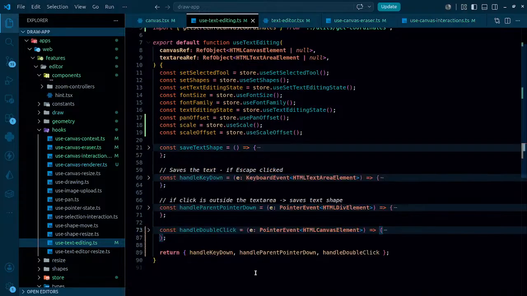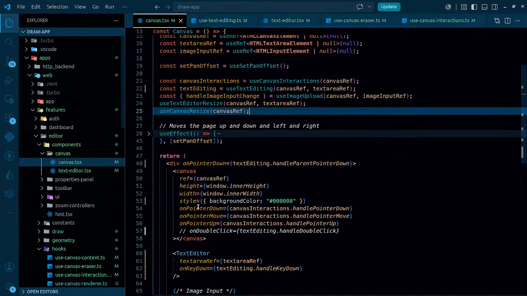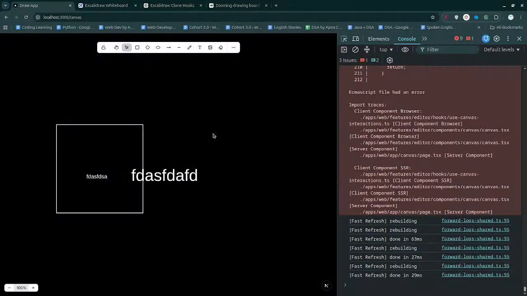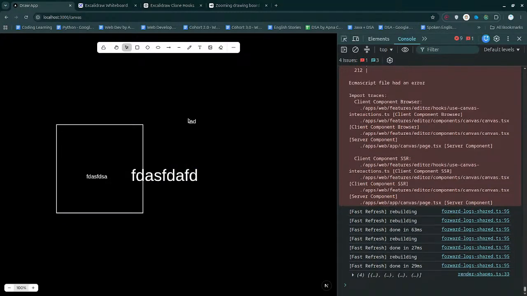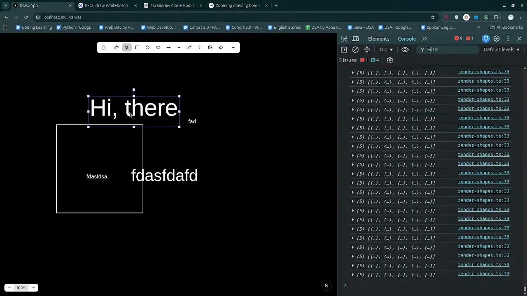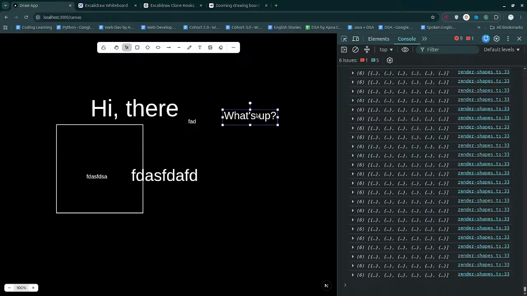Let's see how it goes. Yeah, it works. Hi there. So we can double click anywhere and we can just simply start writing. What's up? And this is how it's just simply gonna work.